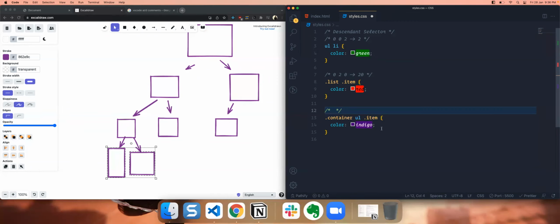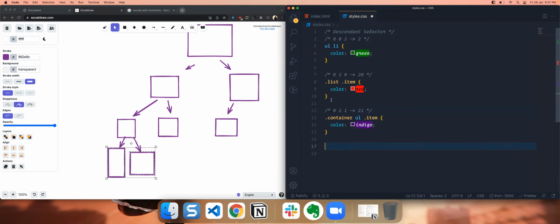Perfect. Very good, guys. Very good, Rajendra and Pranjal. So 0 0 0 again. And because there are no IDs, this will become 0. And because there are two classes, ये एक class हुआ और ये एक class हुआ. Because we have two classes, this will become 2. And because we have only one element, this will become 1. And the answer will be 21.